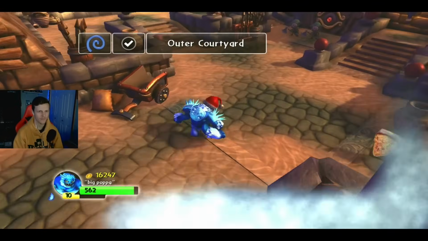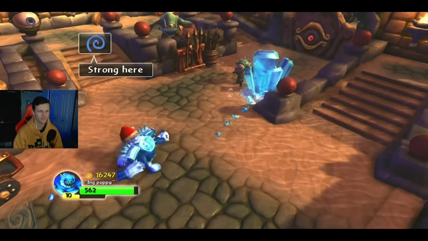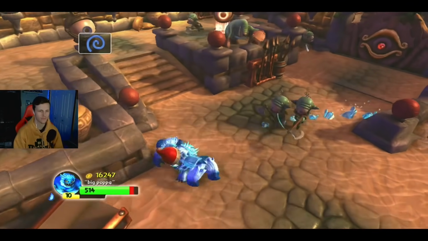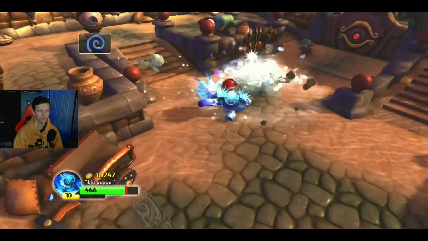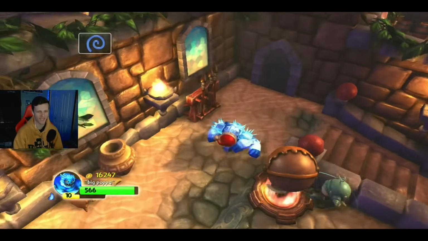Skylanders of the air element are, well, I'm not air, so what am I supposed to do? Okay, we're going to try to freeze him. All right, we got one of them, I think. Oh. Nope. He just does so much damage. He's a tank.